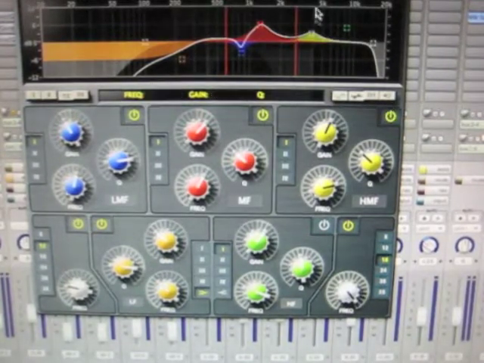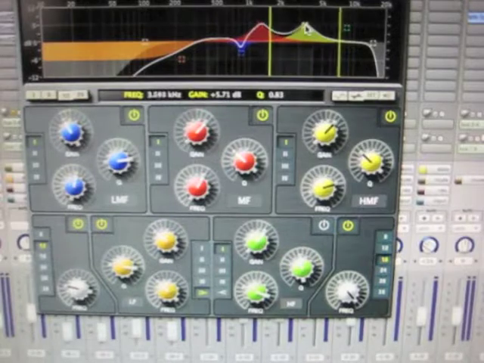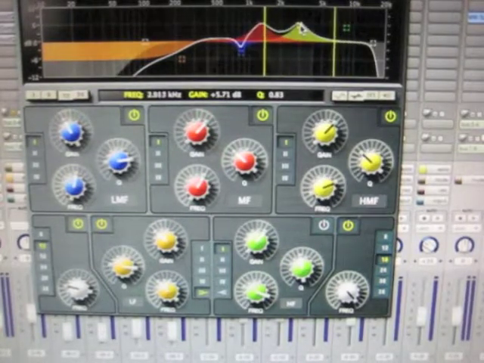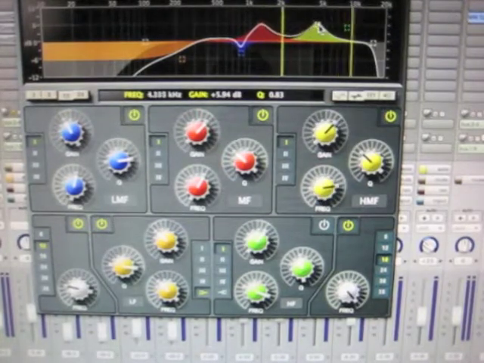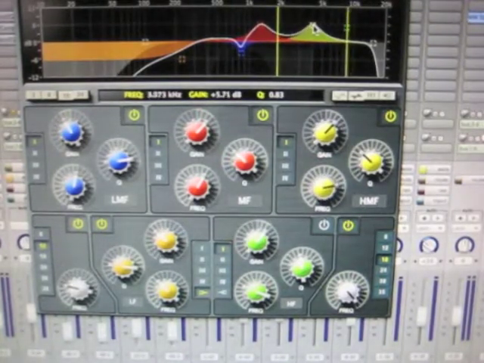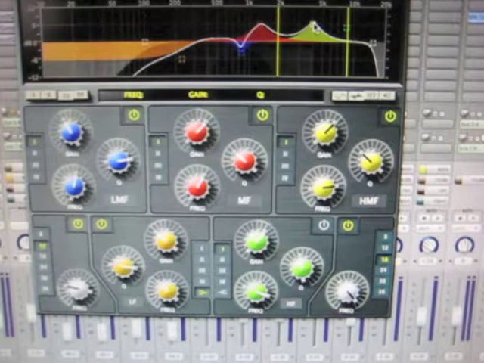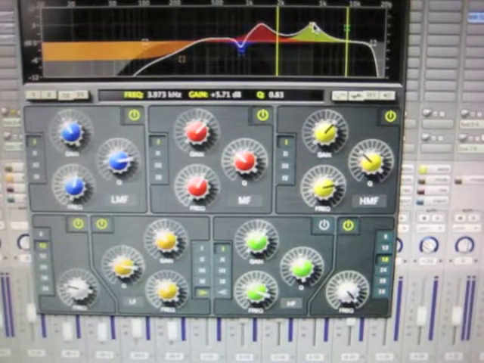So the next one up is going to be the presence band, the one that puts it in your face or makes it fade further back in the mix. Usually that's around 4K, somewhere between like 3,500 and 4,500. The way that I have the mix set up, I have the guitars notched out at 4K and the vocals boosted a little bit there. It's kind of some complementary boost-cut EQ to keep them from stomping on each other.